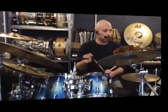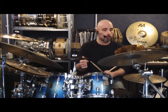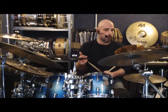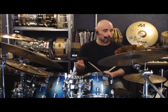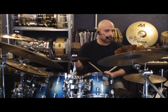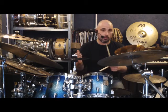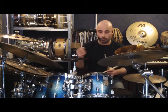And okay, well done. And then the last one, we've got a bass drum on beat one, and then a bass drum on the and of three. Now, compared to the last groove, there's a lot of space in here. There's much less action on the bass drum. This normally makes the groove sound a little bit funkier. But it feels like there's a lot of space in this groove when you first start playing it. So let's try it out. We'll count the bass drum out.